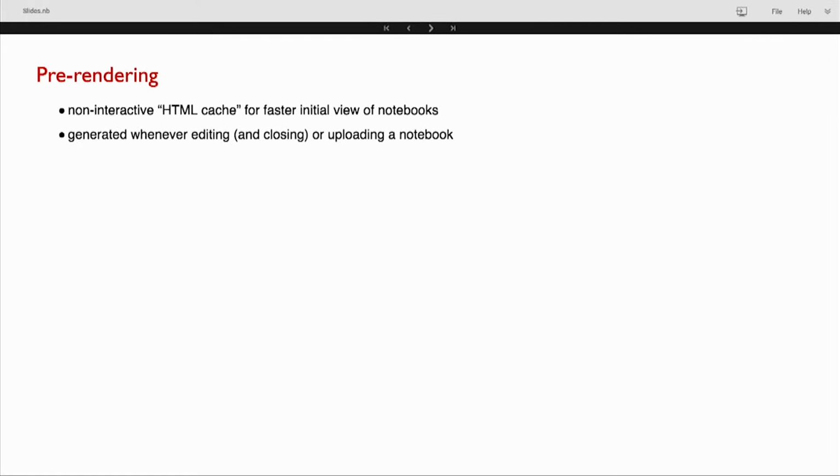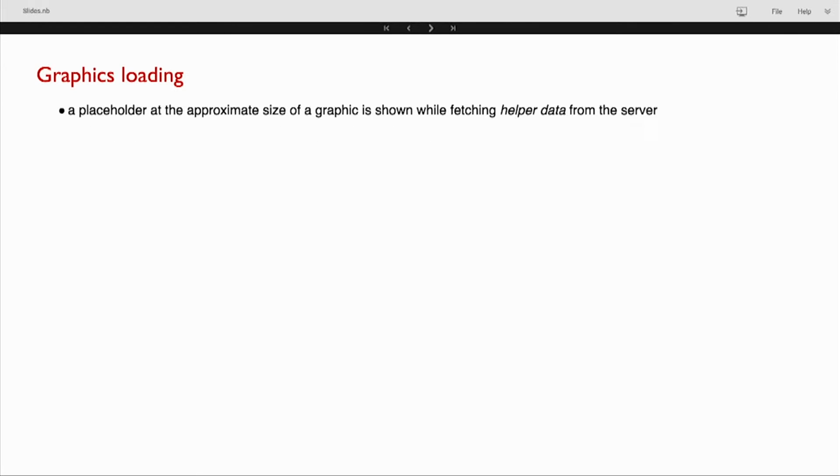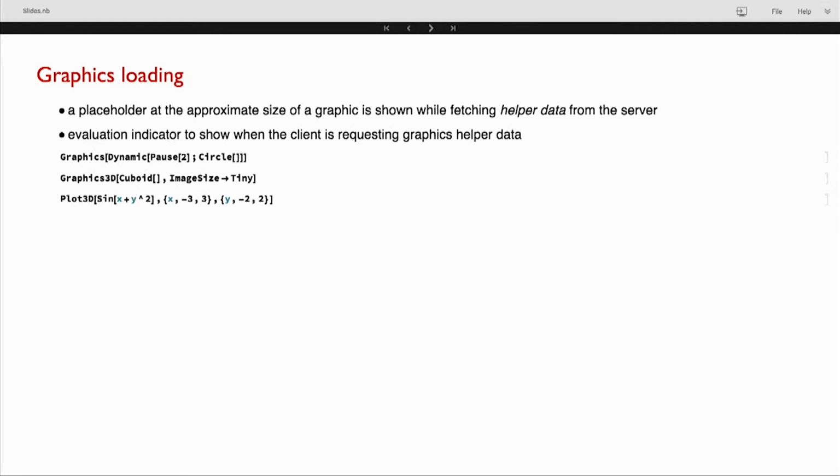I should also note that it's not working completely perfect yet, so there are cases where a notebook should have a cache, but it doesn't. But we're working on improving that constantly, of course. And speaking of loading things, John is going to talk a little bit about graphics loading too.